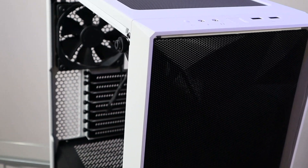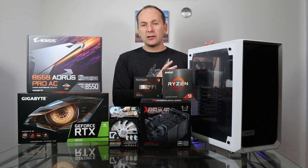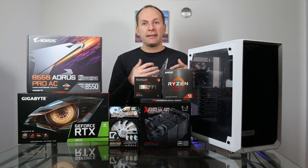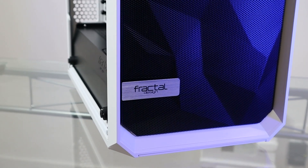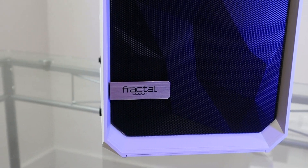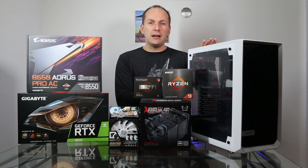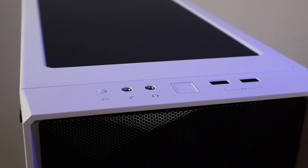For the case, we are going with a black and white themed build. I've always liked the striking looks of the Fractal Design Meshify C and I wanted to do a build in it. The case used to sell for around $90 US, but recently it's been on sale at Newegg for only about $70. It comes with two included fans, which is great, along with really good airflow mesh design. This has to be one of the best looking sub-$80 cases on the market.